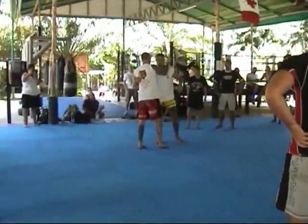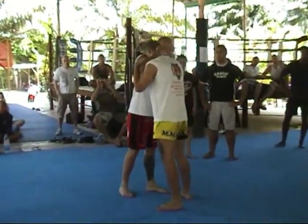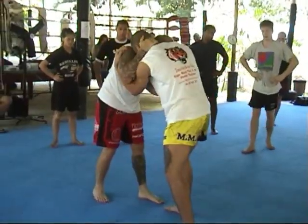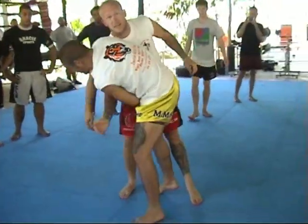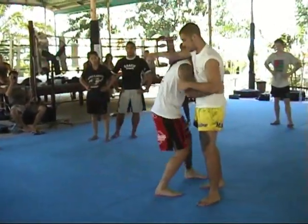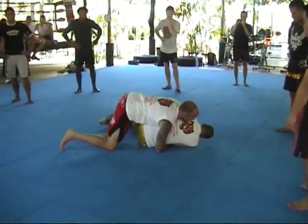You guys are going to reach out and grab, just like you learned. He grabs up, we're here in this position — clanking, fighting, same thing. So we're here, what I'm going to do is drop from his neck down to his tricep. When I do that, I want to start with my head right in his shoulder. So we're here, we're fighting, working on pummeling. Now I'm going to drop from here, I'm going to pull this arm down. When I do, I'm going to push that up and go to the side. A lot of times I'll push in, he pushes back, and then come to here — you can get the side or you can get the back. Preferably I like to go to the side, because if you take someone's back a lot of times you fall or he ends up on top. I want to go to the side and end up in better position.